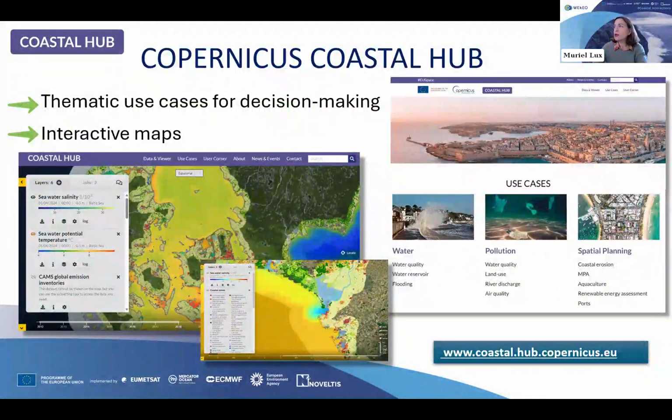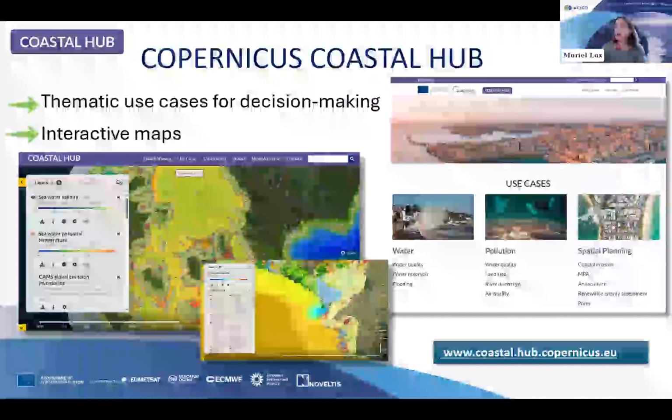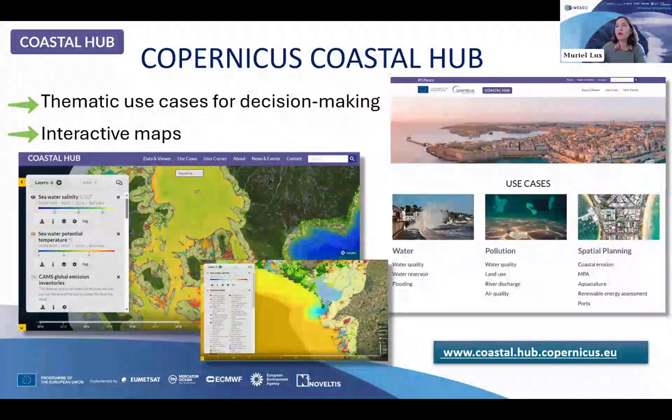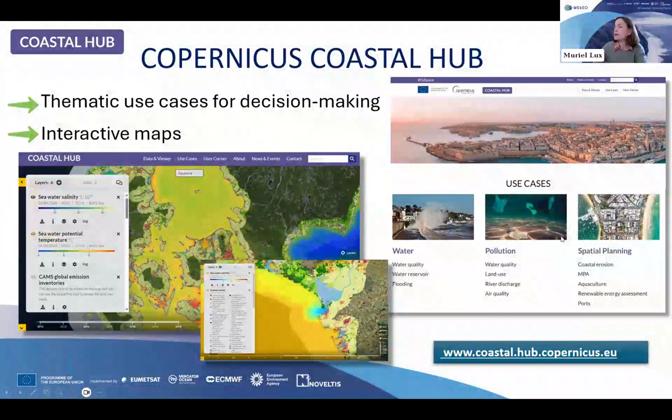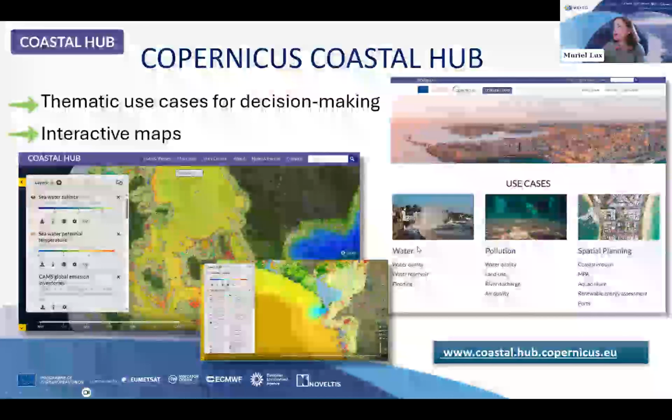As I mentioned just earlier, the Copernicus Coastal Hub also provides many examples of thematic use cases for decision making. The use cases page is organized as follows, with different themes regarding water. It includes water quality, water reservoir, flooding use cases.